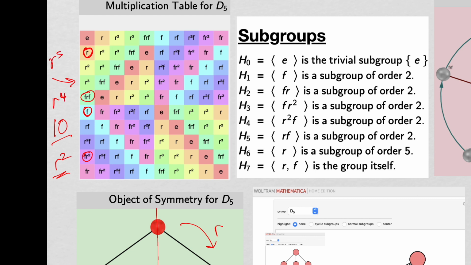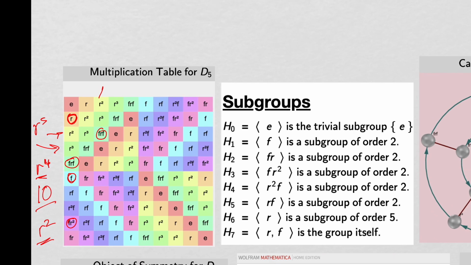Now the identity is R to the 5th. So where's R to the 4th? So if you look at R squared, you get FRF. And so obviously the implication of the table is that R4 equals FRF. And so if we wanted to check that using the generators and relations, how would we do that? And I think it's pretty easy. You just write down the relation.